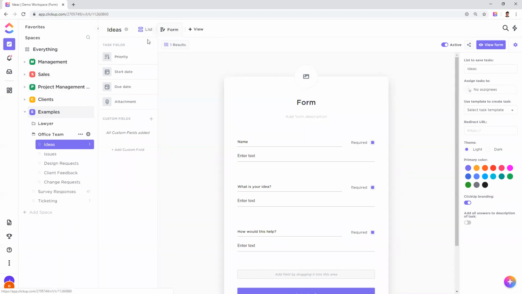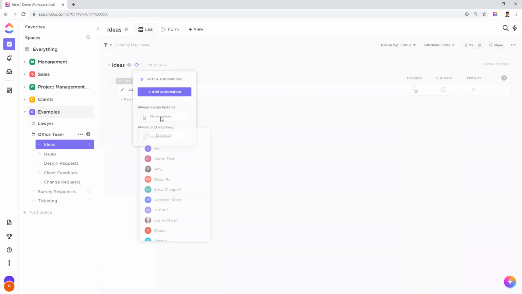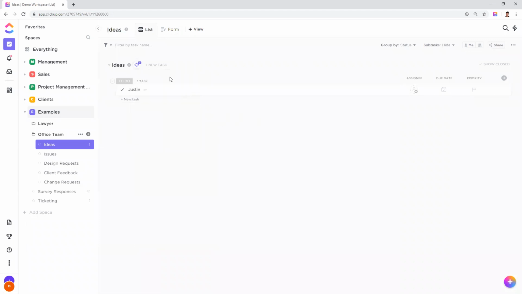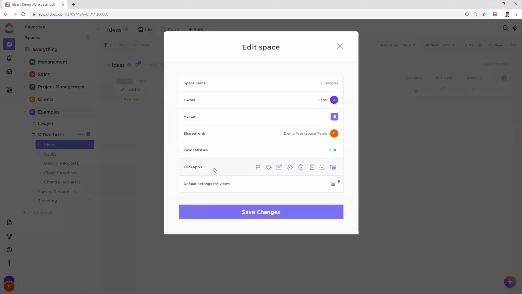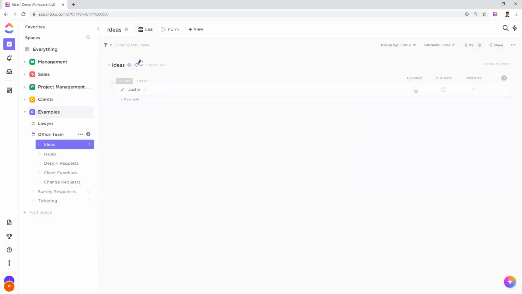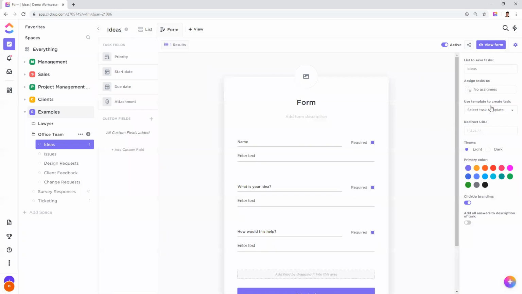Let's test it. Let's have a go. So we'll say, always assign this task to Dylan. It's also possible that if you have multiple assignees on, it will just add assignees. So actually, let's turn multiple assignees off, because in that case it would be no problem. You just end up with both. But in the case where you only have a single assignee, it becomes more tricky. Okay, so we've got assign task to Dylan on the form. Let's say always assign task to me. Great. Let's go view form.